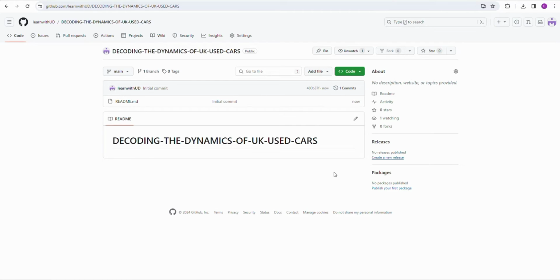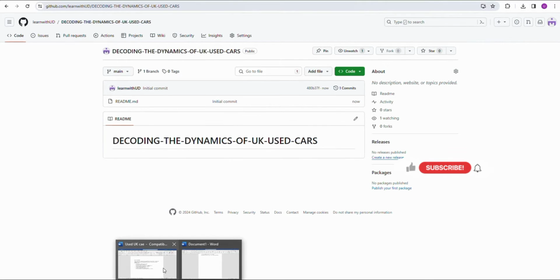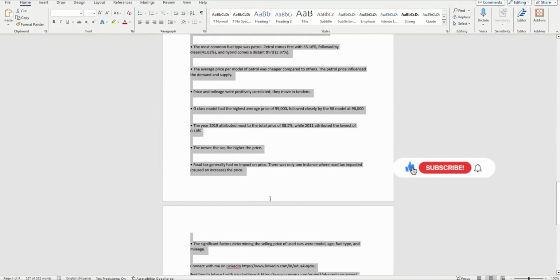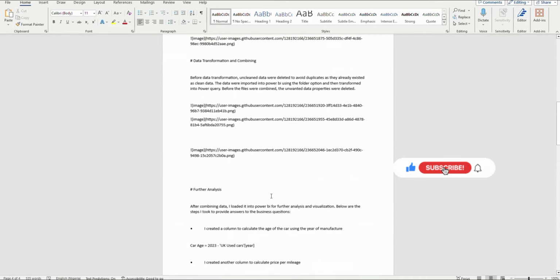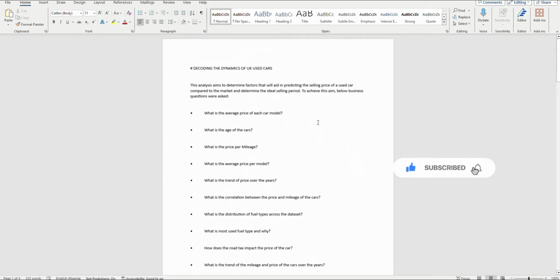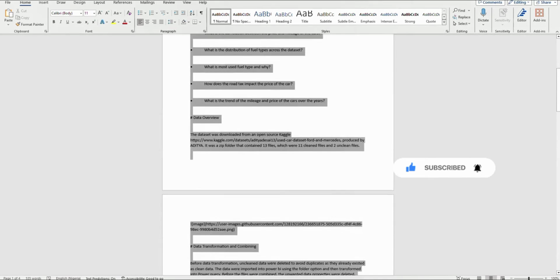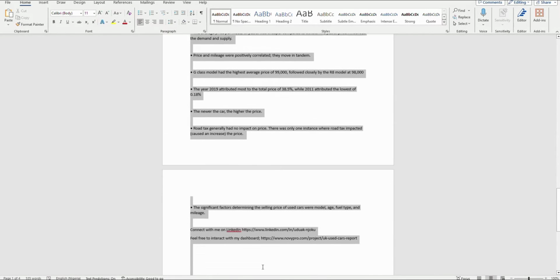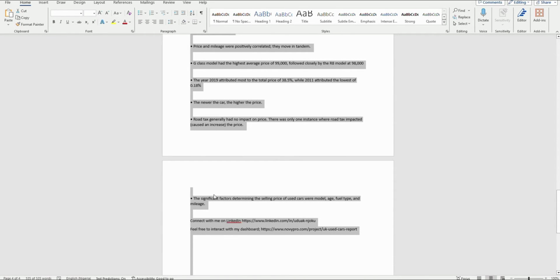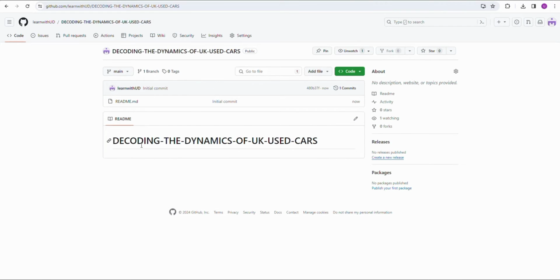Before you start uploading, I always advise that you type in what you want in a document, so that you just copy and paste and make your life much easier. I already have my Word documents here. I have all these things I've copied and pasted from my main GitHub account so that it will be easier. I'll just copy all that, and I spaced them so that everything won't be muddled up and it's going to be readable.